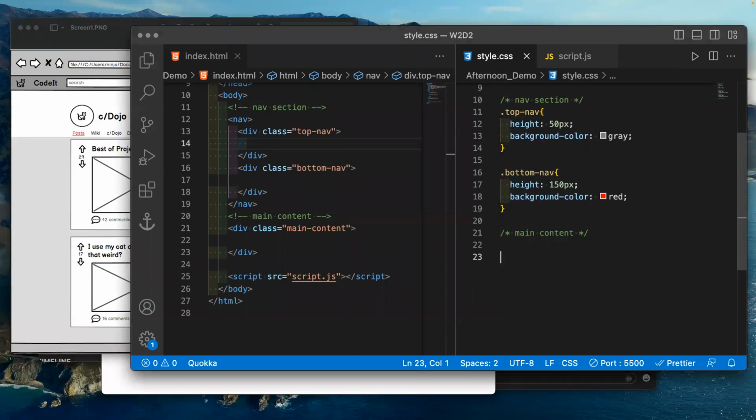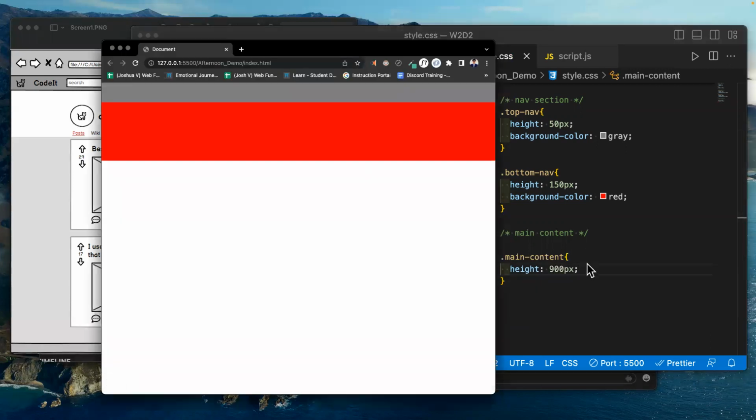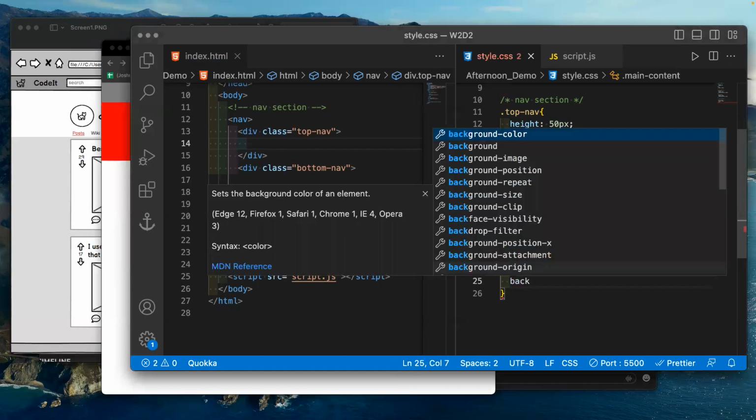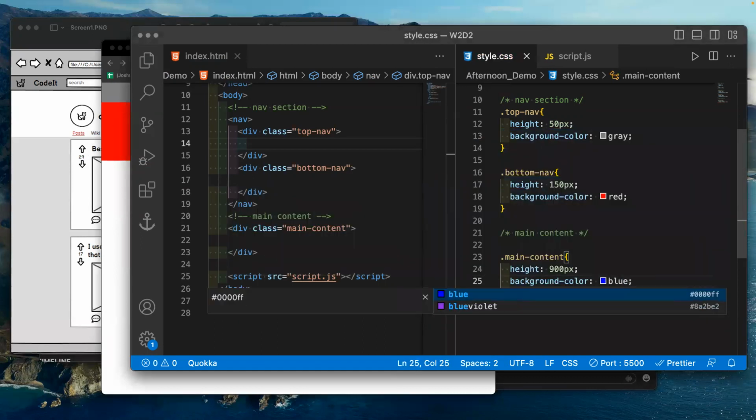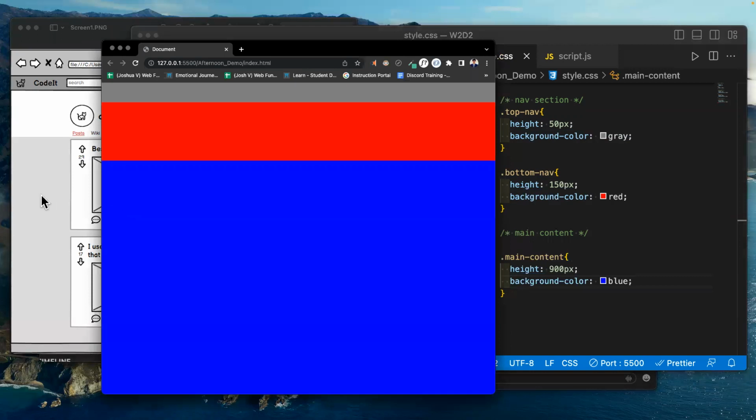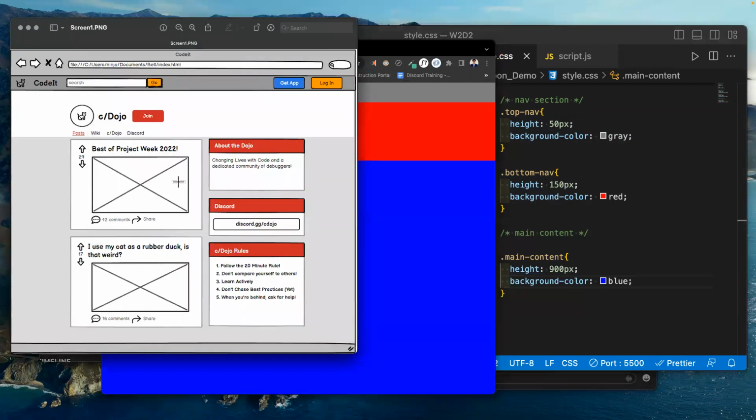So we'll say dot main content, height 900 pixels, and background color blue. Okay, so now we have this bottom area filled out.